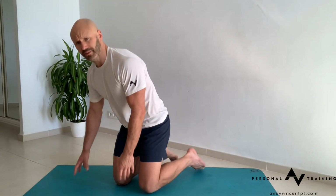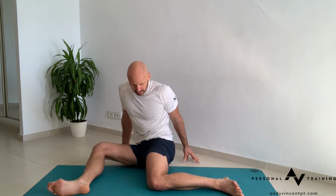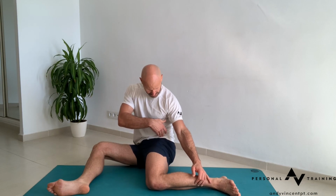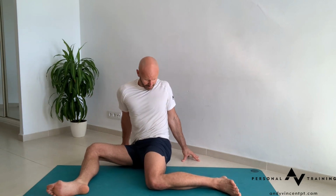And then from there, we're going to move into a hip internal rotator stretch. So you might have done these in one of your warm-ups. You're going to set yourself up into hip internal rotation. Chest is tall. So options for people that are quite mobile, you can bring your arms around onto the back leg. I actually find, for me personally, that puts more cramping into the top of my hip. So I like to go hands behind me, chest tall, and then from there, I rotate my body.